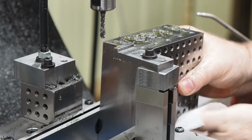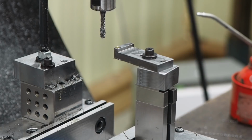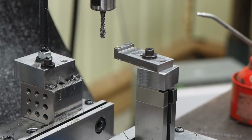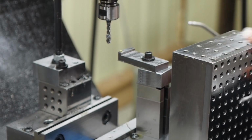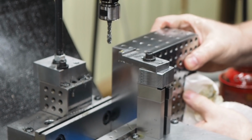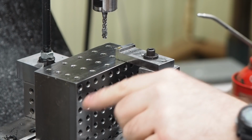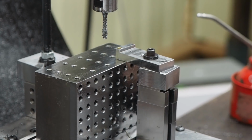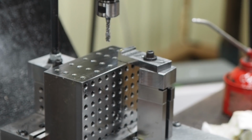There you have it. That's 20 holes that we just tapped, going about 1 inch deep. Blocks will have to be cleaned up from here and all the chips removed. That tap is already tapped. I'm going to say probably close to 200 holes.